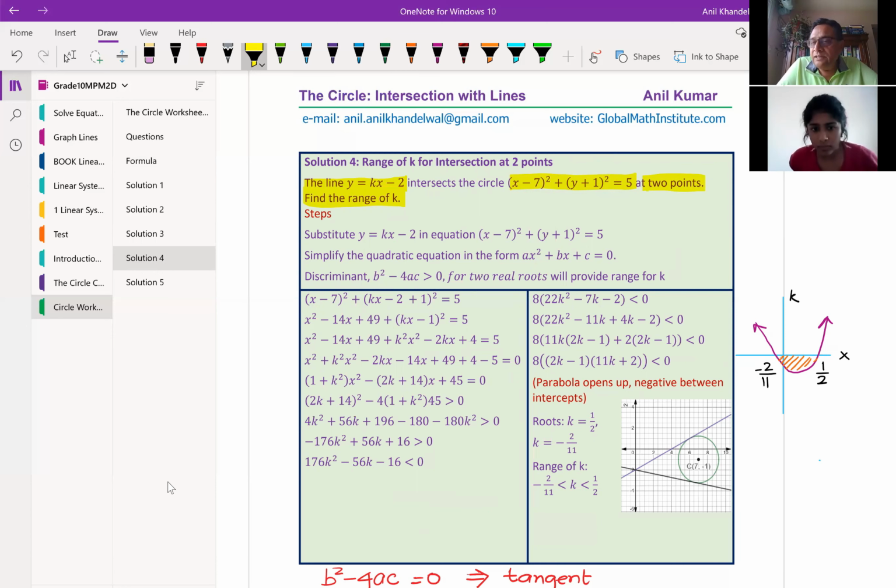But in my solution, I have taken this as an inequality, only because I want to teach you also how to work with inequalities. You must have done this in some chapters, but it's a good idea to combine it right now. It's a review of working with inequalities, especially with a quadratic. Linear inequalities are slightly simpler to work with. So let's see the solution.